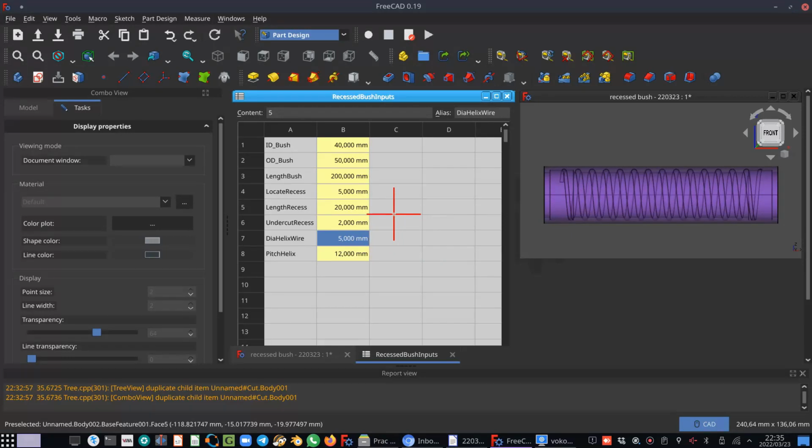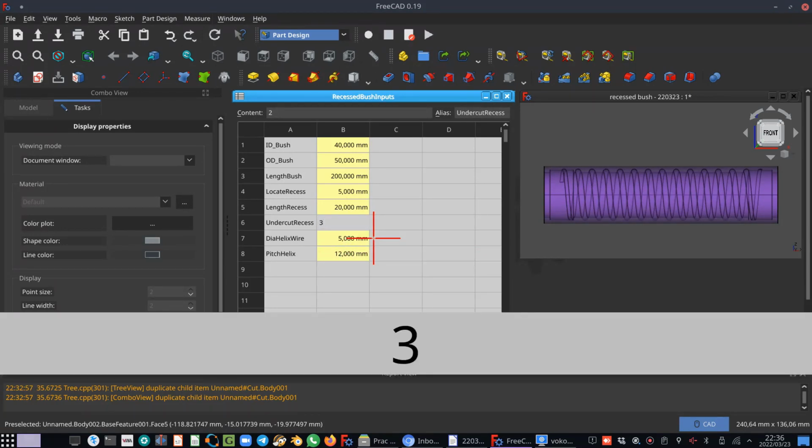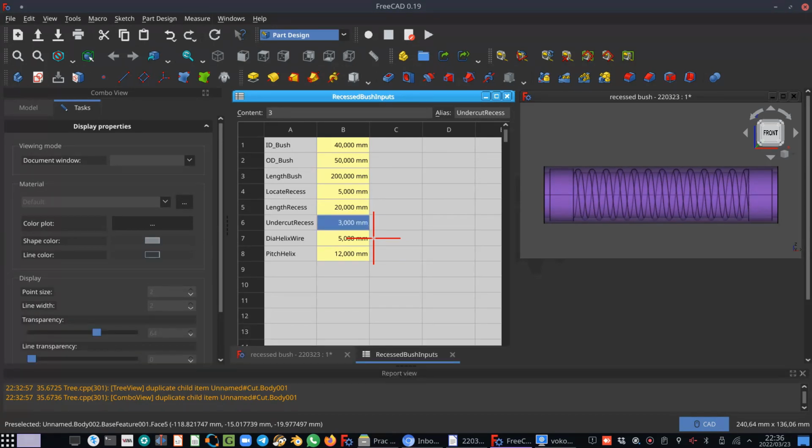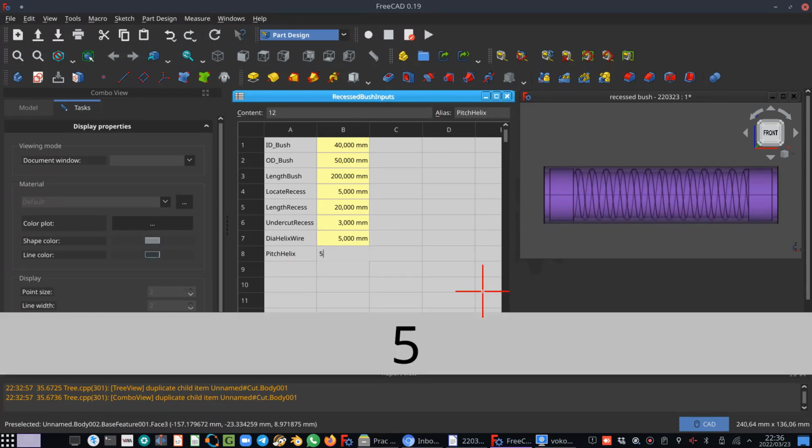Unless you make the undercut of the recess maybe 3, that should work. There we go. And the pitch you can make longer now. You can make it 50.